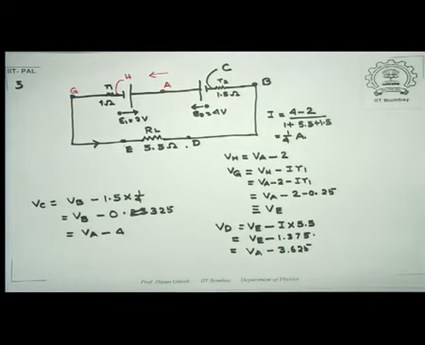So my current would still turn out to be the same in magnitude, but it will show up with a negative sign. Therefore, I know my original assumption regarding the direction of current was wrong, and I should come back and do it correctly. So this is the way you look at the variation of potential as you go through a resistor.